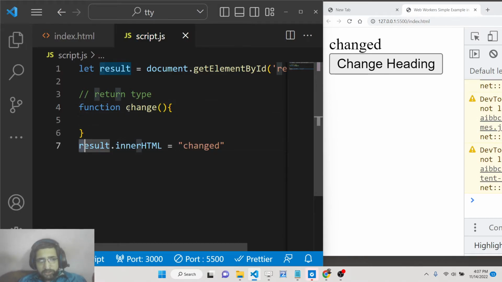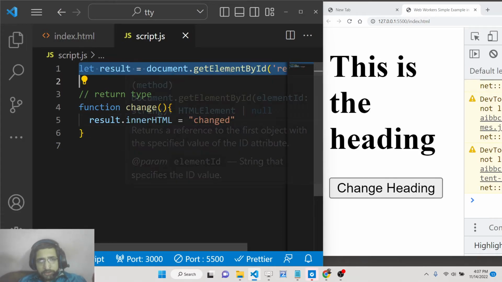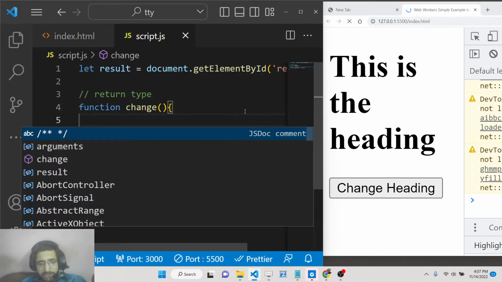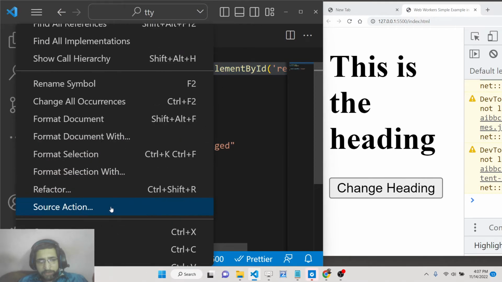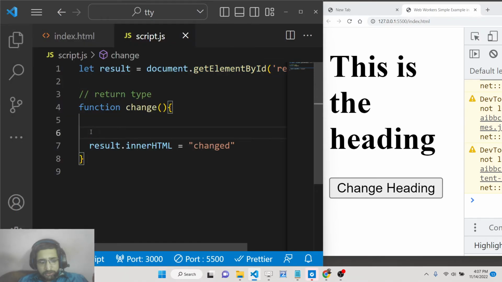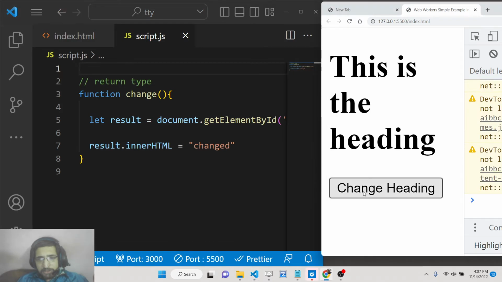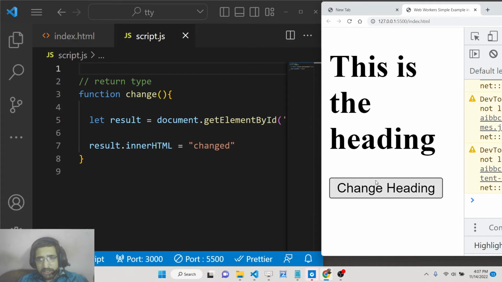Like this, we can copy paste this line here and also this line. First of all, it will get access to that element by using document.getElementById. After that, we will be changing the innerHTML of that. So paste it here. Now what will happen if I click this button? You will see the heading will be changed here.